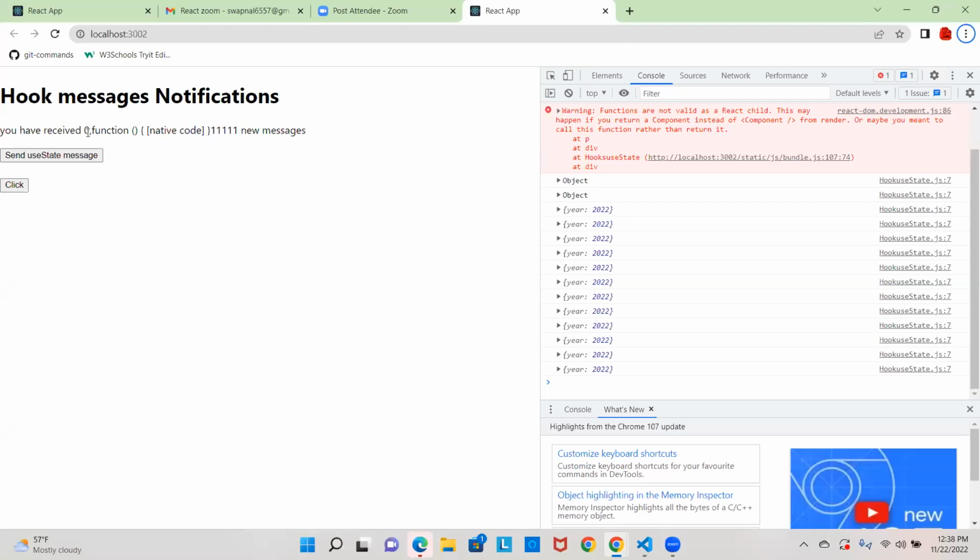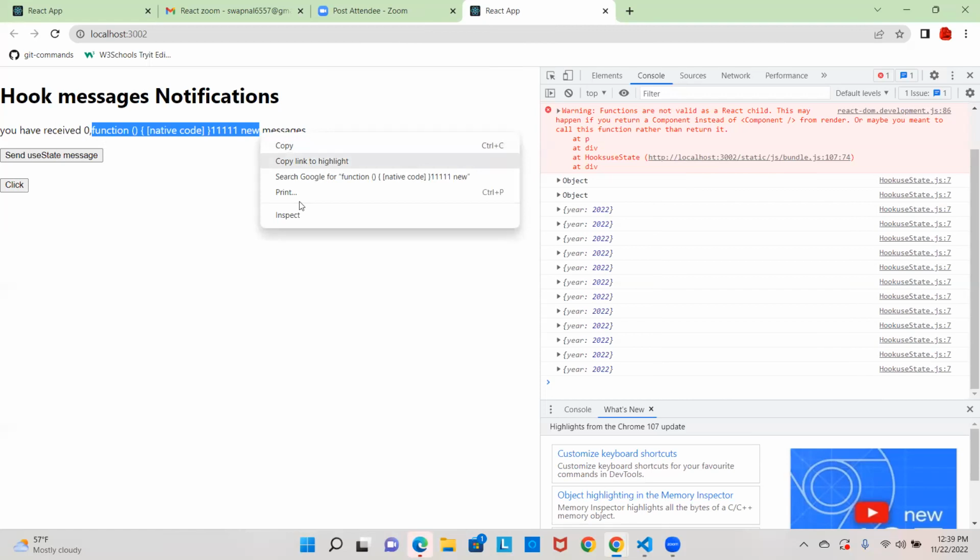After saying that you have received, then some function is coming here. Why? I don't know. I didn't mention that function in my code. I don't know where it is coming from.